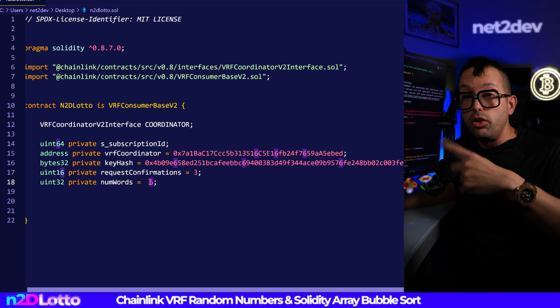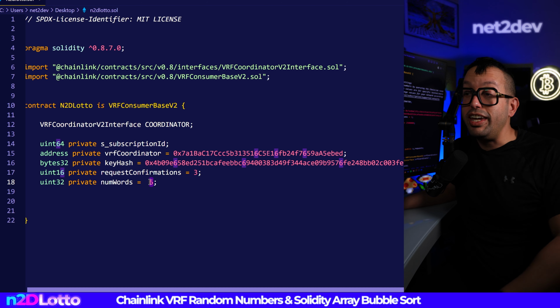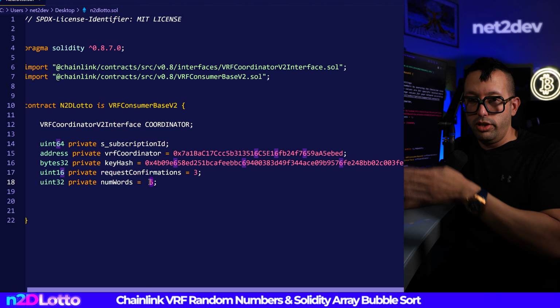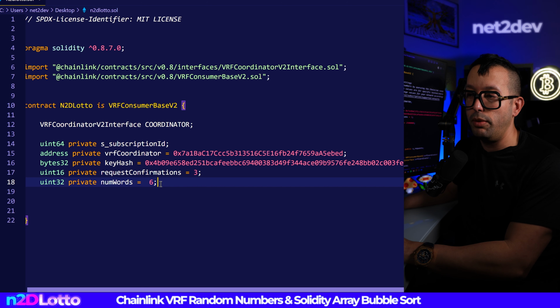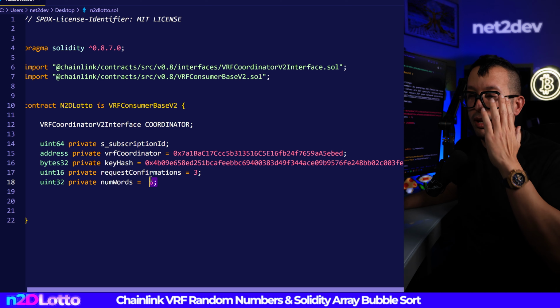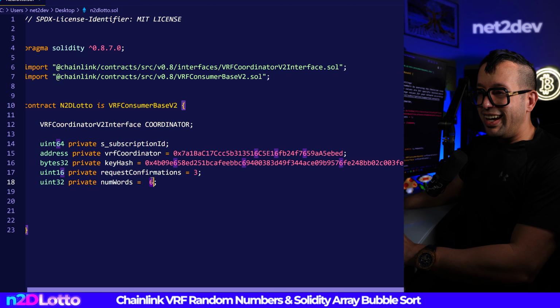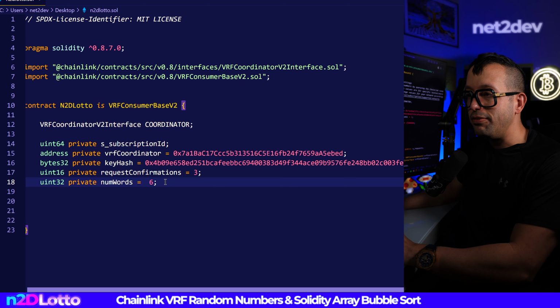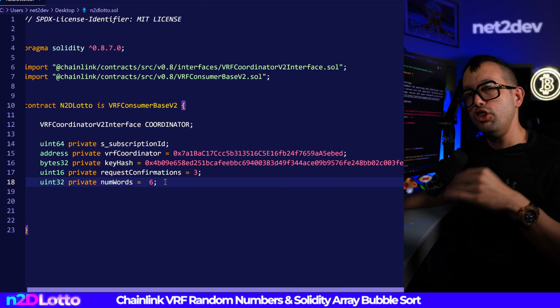From there, we are going to create that percentage calculation that will give me the number. So the number in the lotto, or every single winning number, is going to be obtained this way. But this is to give me that random long number that we will obtain from Chainlink, okay? Cool. So let's say you have an NFT collection, and you want to make the NFT collection mintable in a random order, like there's no specific order.